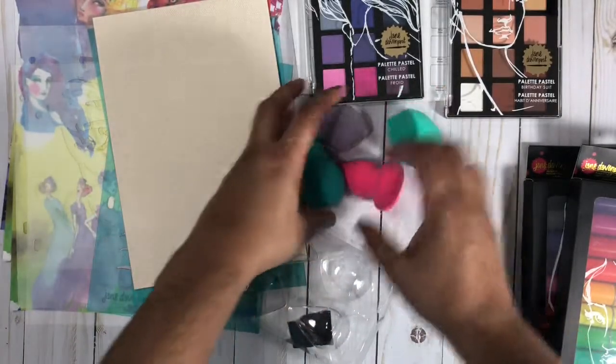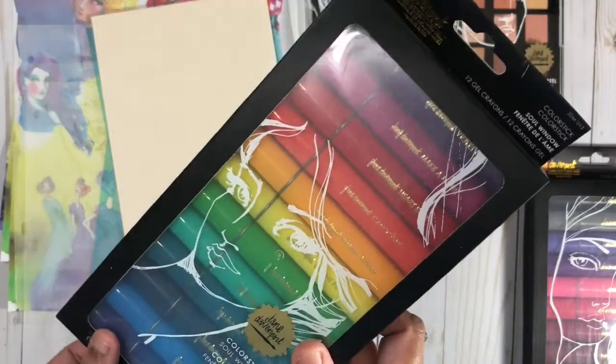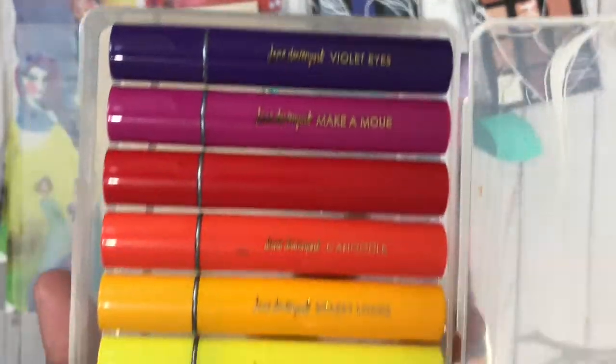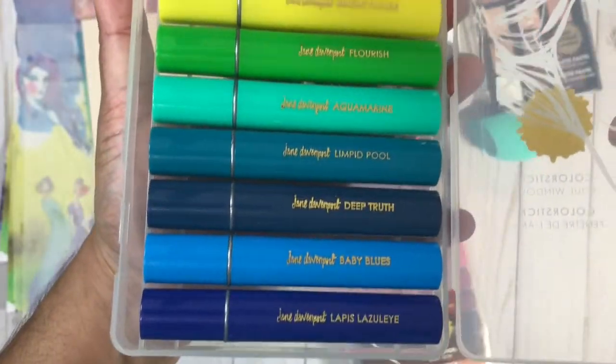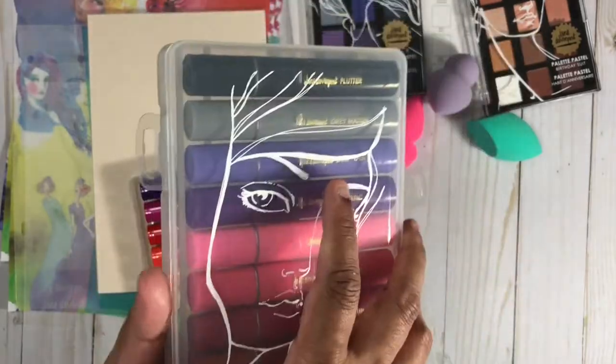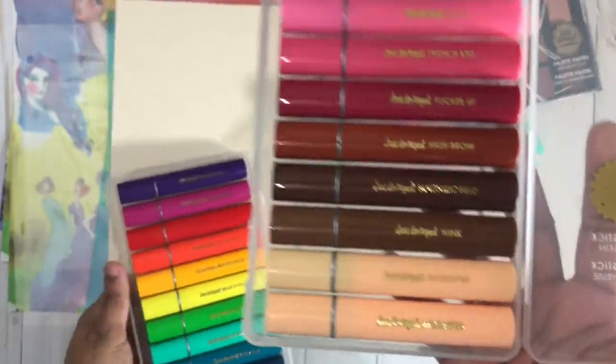Next, we will take a look at the Colorsticks, which I was really excited to receive. And this first set that we're looking at is called Soul Window. And these, you can see, are very bright, beautiful colors. And here we have more of a neutral set, and these are called Silky Skin.